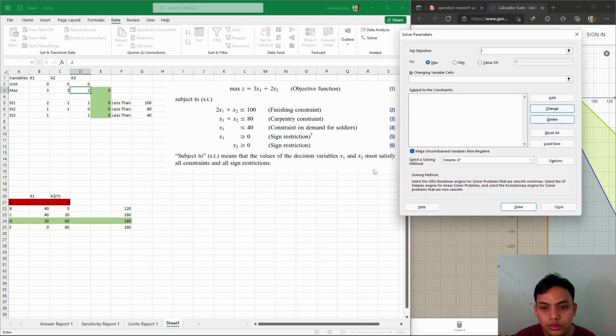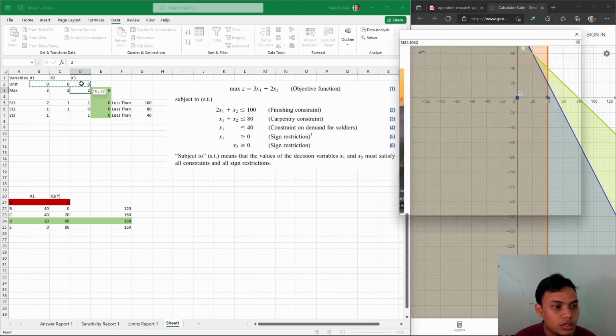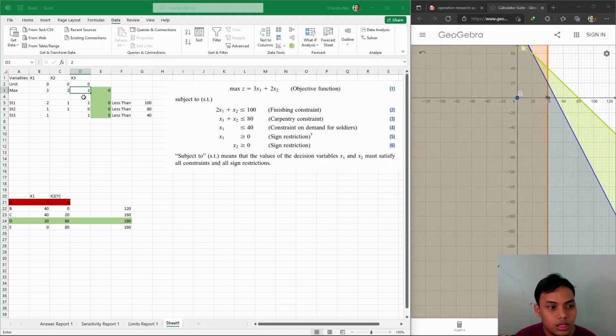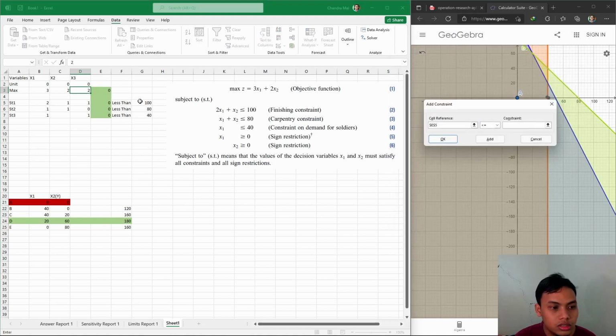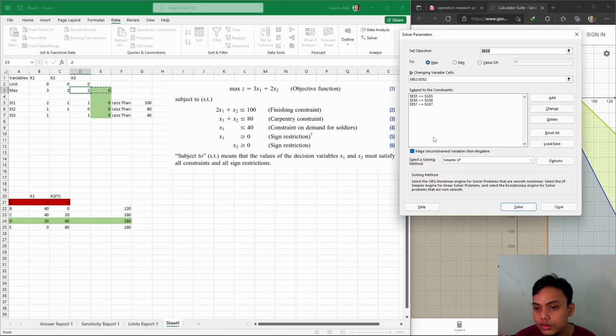Reset: the objective value, by changing these variables. Add the first constraint less than or equal to 100, second less than or equal to 80, and third less than or equal to 40.